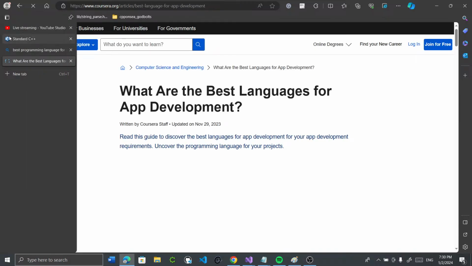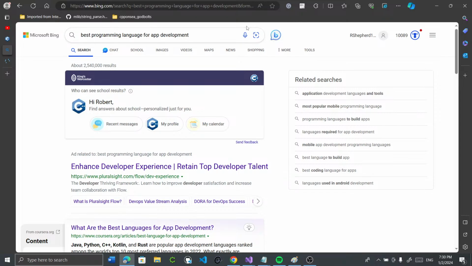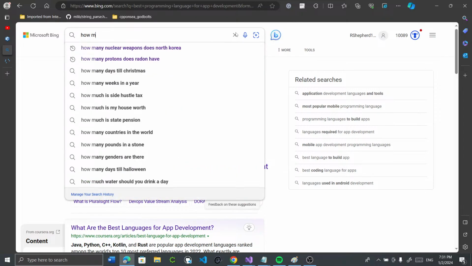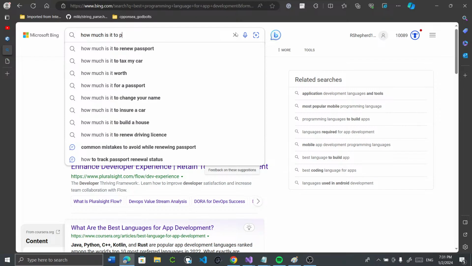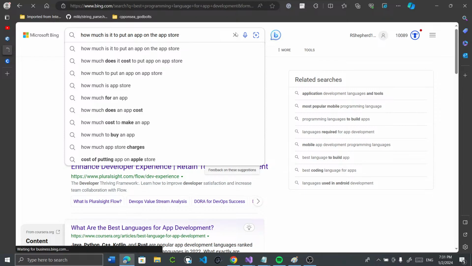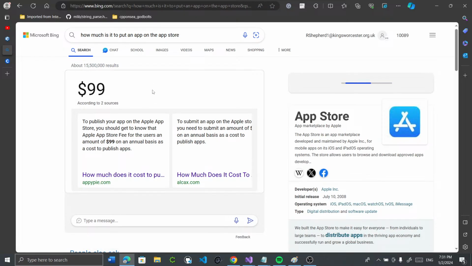Let me know. I think you've got to pay for your app to be on the Apple App Store. It costs $99 on an annual basis. It's a bit expensive to be perfectly honest.